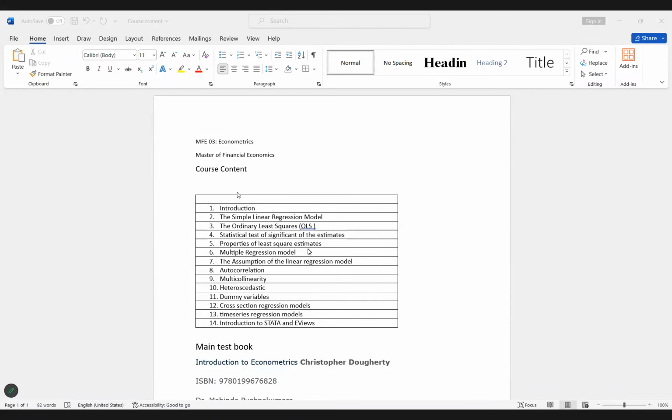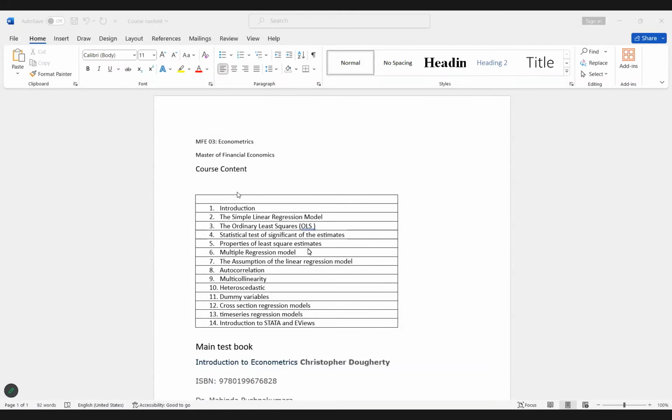Let's say as an example, if you want to collect consumption data, time series means consumption expenditure of, let's say, one country for different years, starting from 2023 to maybe 20 years or 30 years.